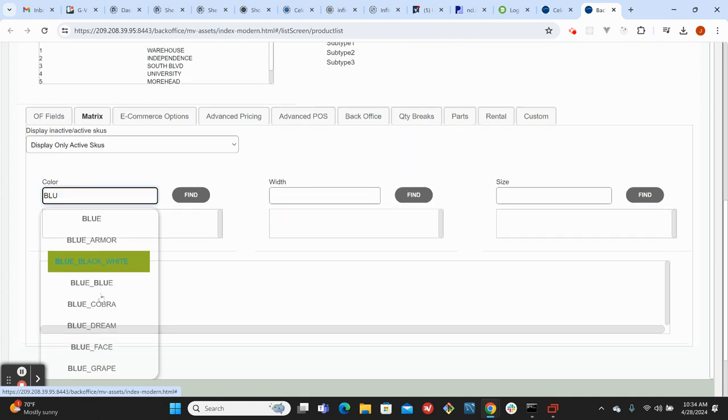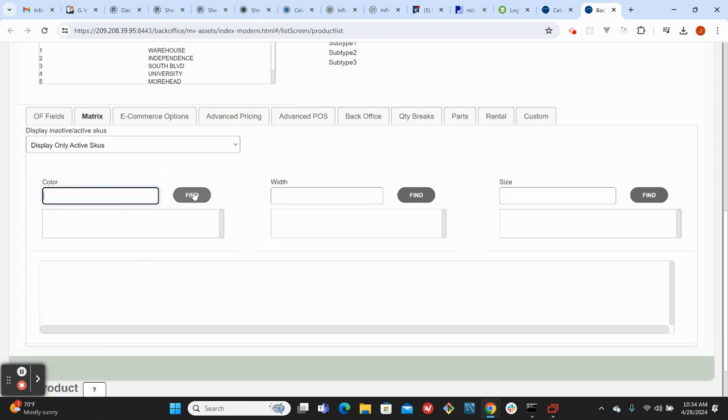You also have all these other options. These are all of the so-called attributes that were transferred over from Retail Pro. Try not to add anything new in here if you don't have to. You should have a pretty good list of everything, unless it is a specific attribute for that product that we have never used before.